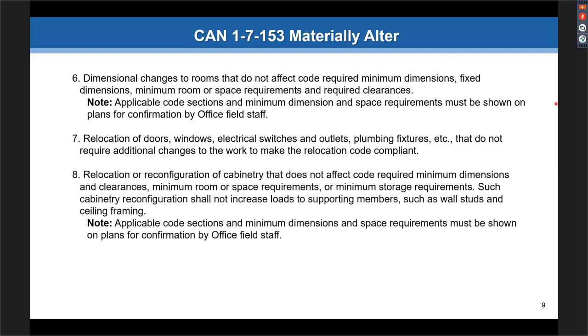And the last type is relocation and reconfiguration of cabinetry. If you're not encroaching into the minimum required clearances that are in that room, you can basically revise the cabinetry configuration, etc., as a non-material change. Applicable code sections and minimum dimensions and space requirements must still be shown on the plans for confirmation by the field staff.